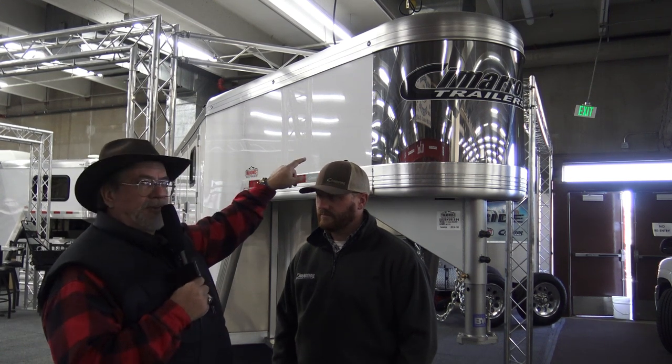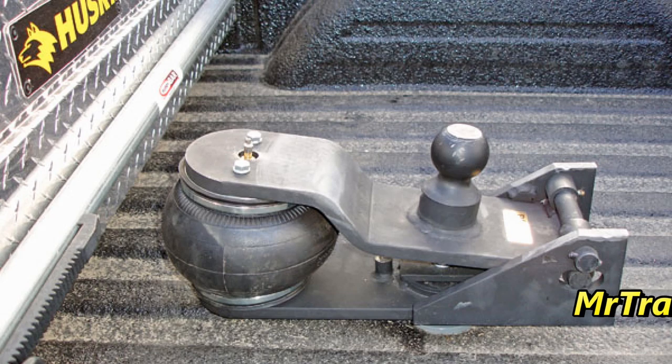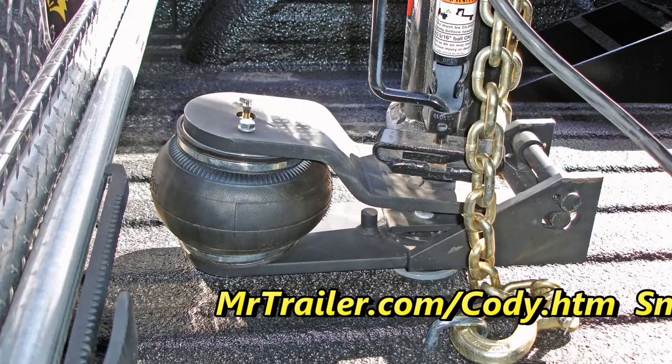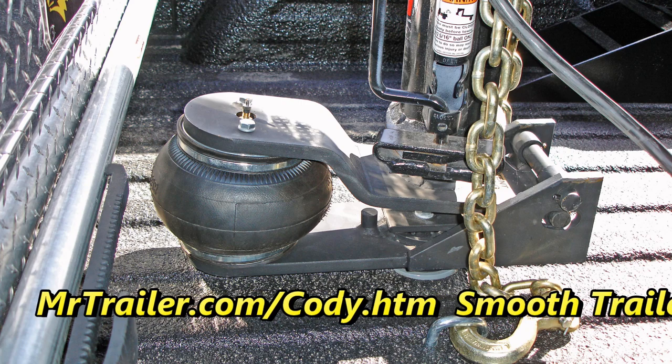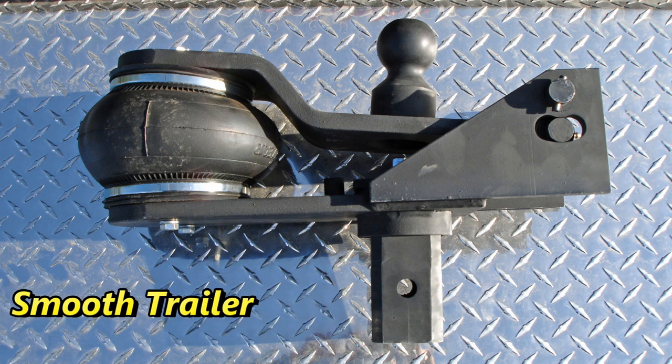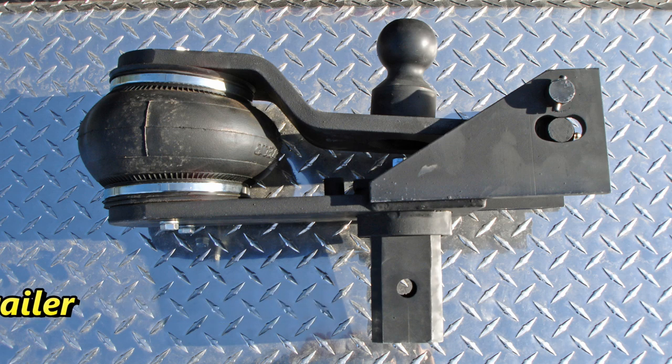This here is a three-horse with a giant tack room, and a big cool thing we're looking at is this V-nose. The V-nose is a concept we've been incorporating more on trailers today. It will help with the way the trailer pulls and also our fuel mileage. The Cody Cushion makes your trailer a smoother ride, isolates between the truck and the trailer, so your trailer doesn't feel the truck and the truck doesn't feel the trailer. Your horses have a better ride, your cargo has a better ride, and you have a better ride in the truck.